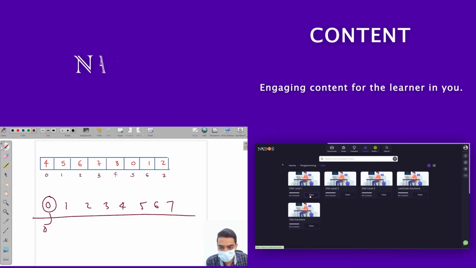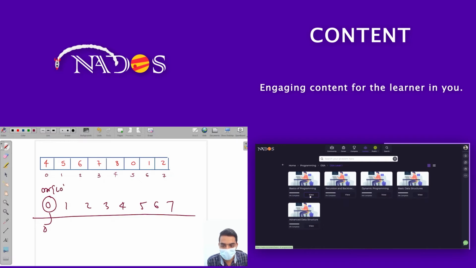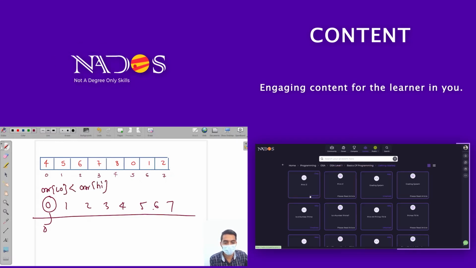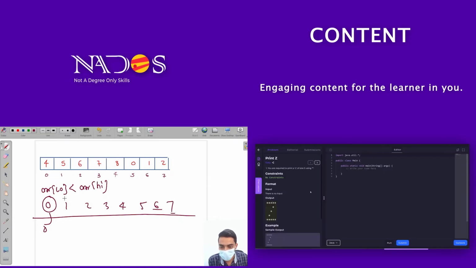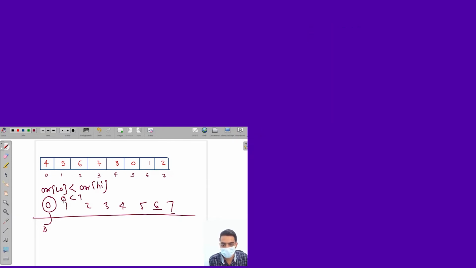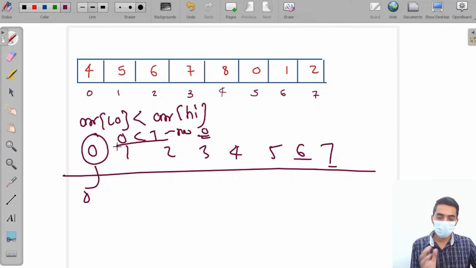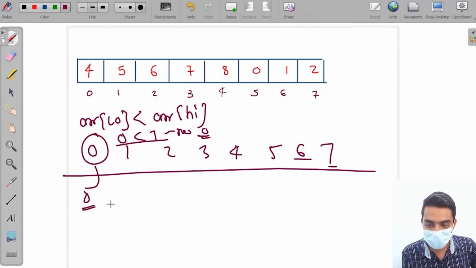So we check if array of low is less than array of high. Array of high is 7 here, and 0 is less than 7. Yes, it is true, so return 0. Why 0? Because this is a sorted array, not rotated, so we return the first point.